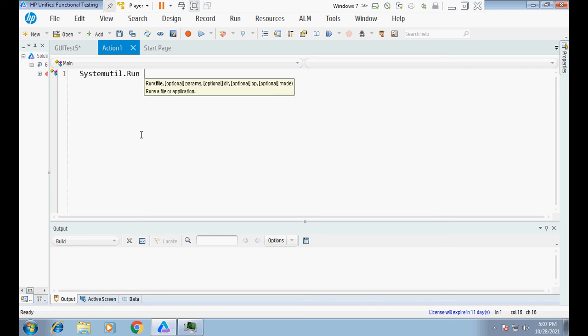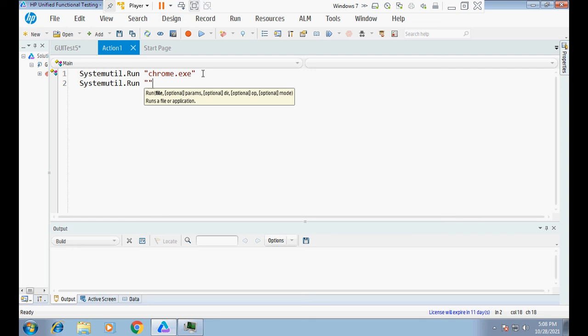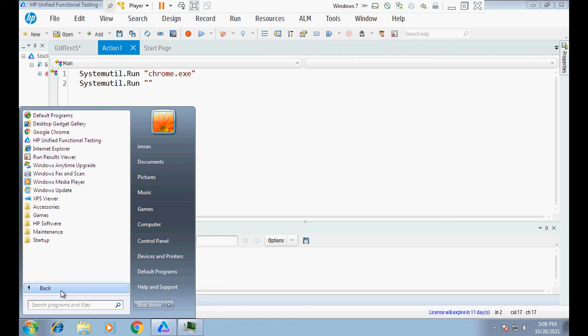I will be giving Chrome.exe, so it will launch the Google Chrome browser. This is an application. SystemUtil.Run, and I also want to open the Flight GUI sample application, so I need the file path.